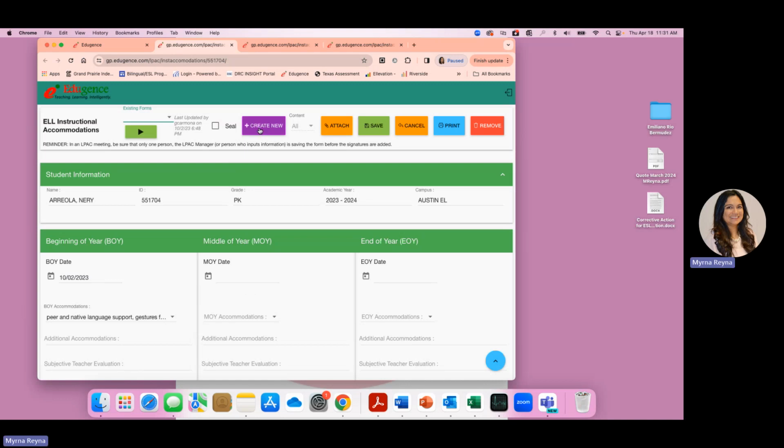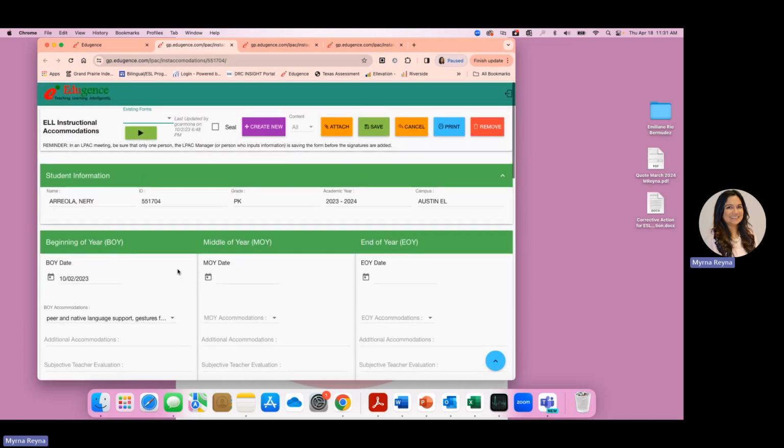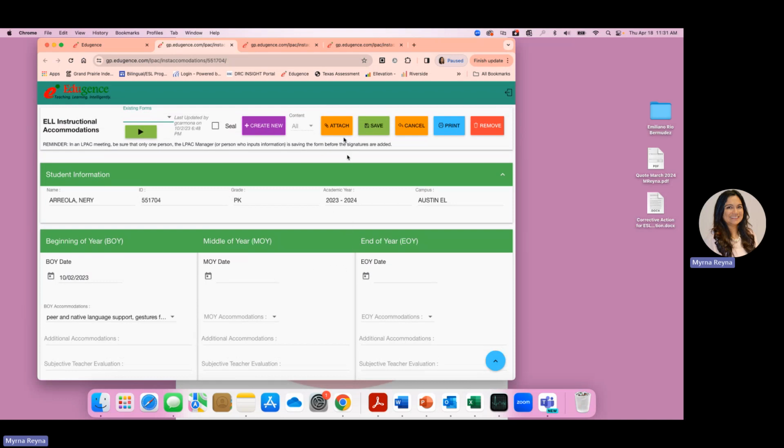Or nothing was entered all year. And so then you need to create a new page. That should not be the case. Everybody should have at least the beginning of the year done, kind of like this one, or a page created. So we want to be careful that creating new for end of the year should not be happening, only for brand new students.